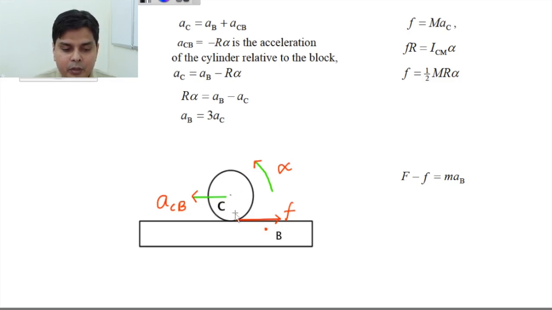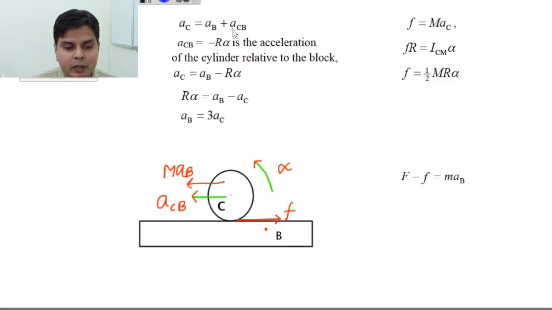So if I am observing the motion of this cylinder sitting on this block, a pseudo force acts on this cylinder, and what will be the magnitude of that pseudo force? That pseudo force will be acting like this, and magnitude will be capital M, because this is the mass of this cylinder, into AB, because AB is the acceleration of the frame of reference, which in this case is the block. So this M AB is the pseudo force which causes this cylinder to go in this direction, backward direction, with respect to B. So this is the frame of reference.